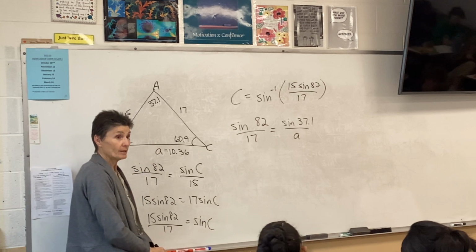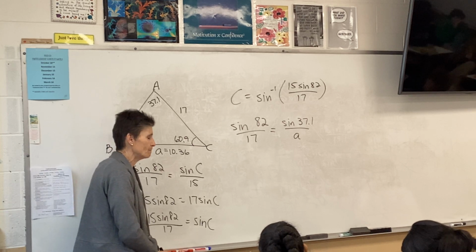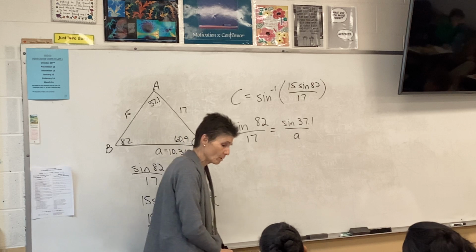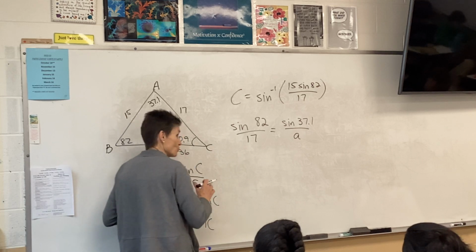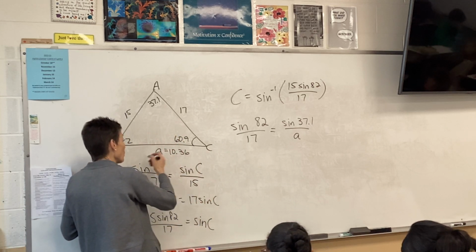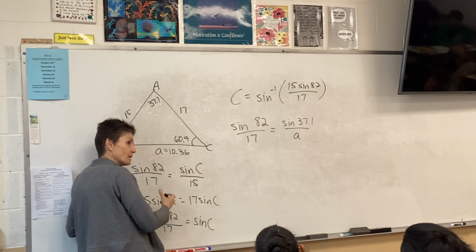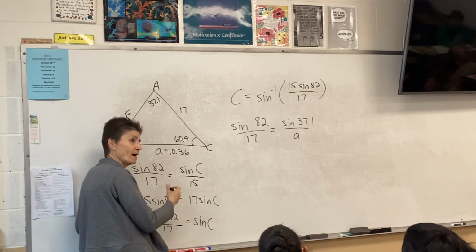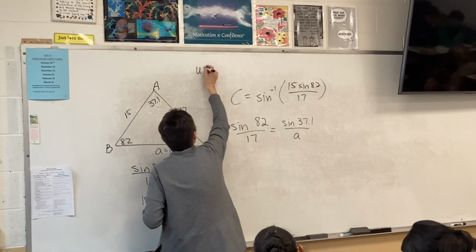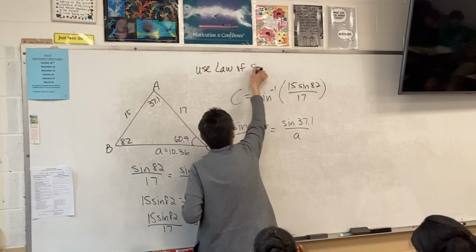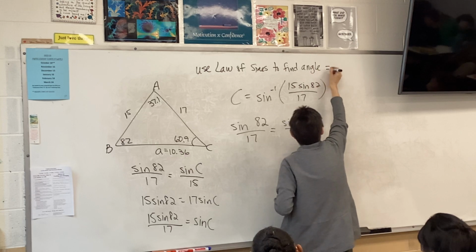All right, everybody good? Okay, so the directions on this problem were different though. The directions on this problem started out with how many triangles are possible. What does that mean? Well, first of all, while the equation was basically the same, what was different about what I was doing here? In step one, I was actually finding an angle, okay? So, use law of sines to find angle, equals caution.